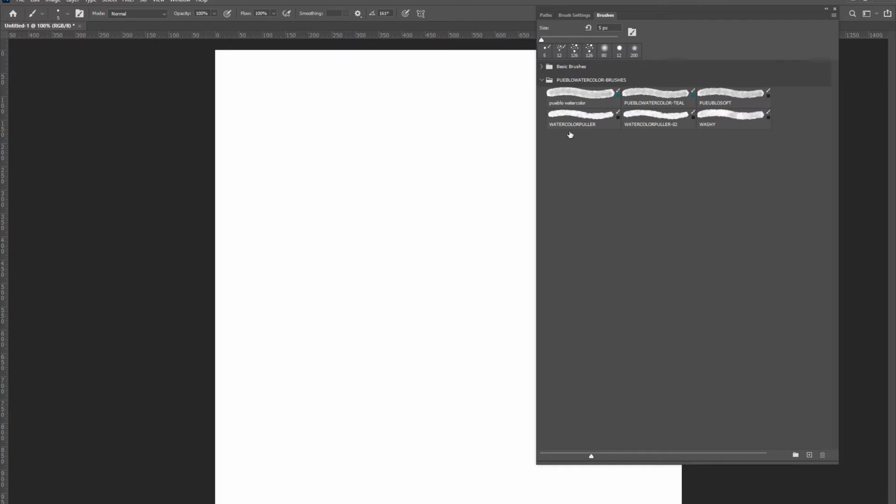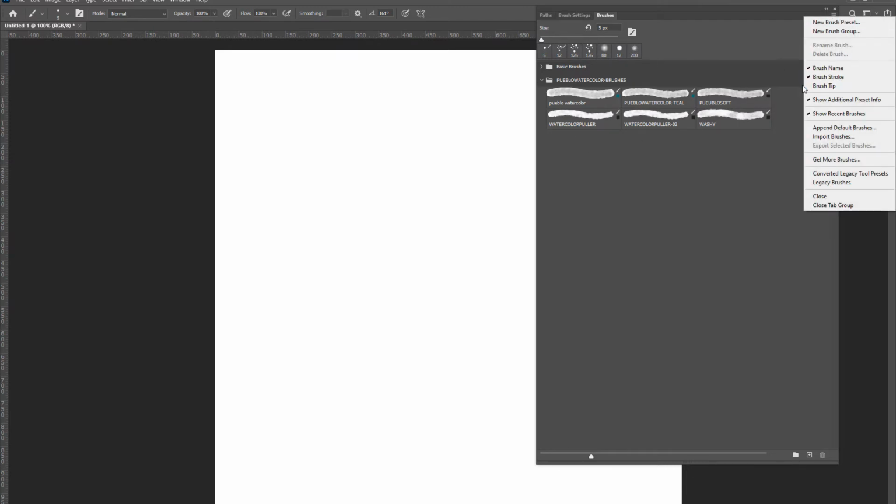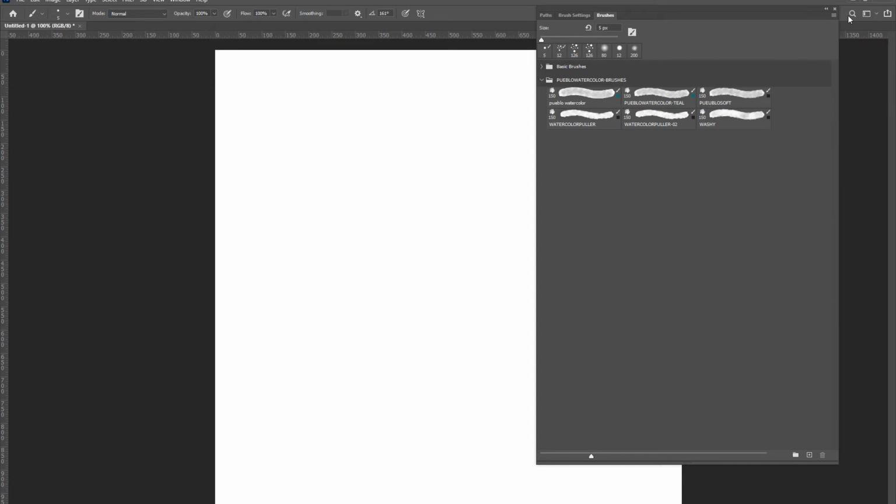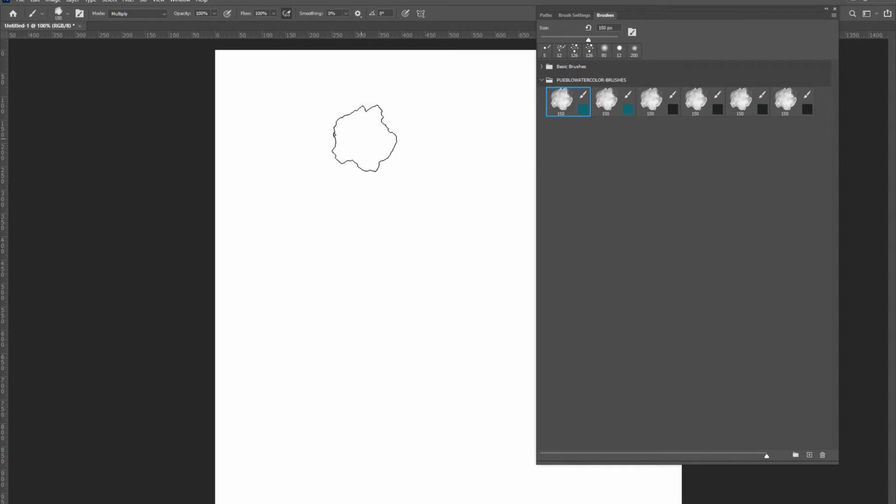So we have these brushes open here, and you have a few settings here that you can change. You can change the brush tip. Now you can turn these off, and these are all the settings in the brush. You can have just these little brush icons, and then you can make them larger. Like say if you don't have very good eyesight, you can change the size of it. Now if you see here, this is the dimension, the size of the brush here. It's about 150 pixels. And you can tell that it's dynamic because it has this little painterly thing here. And you can tell that it is a dynamic color brush because it has a color added to it, okay?